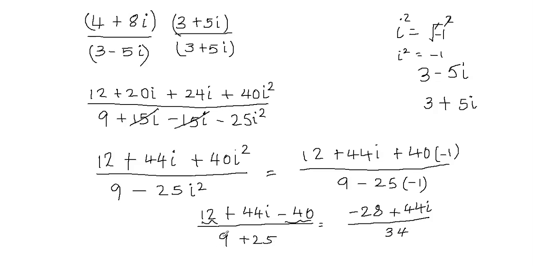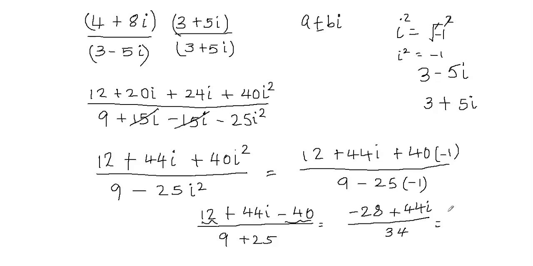Now notice that we don't have any i term in the denominator. That's why we multiply by the conjugate, because when we multiply the complex number by its conjugate, it produces a value which is real. Now since we need the answer in the form of a plus bi, a plus or minus bi is the general form of the complex number where a is the real part and bi is the imaginary part, and I need to write my final answer in the form of a plus or minus bi.